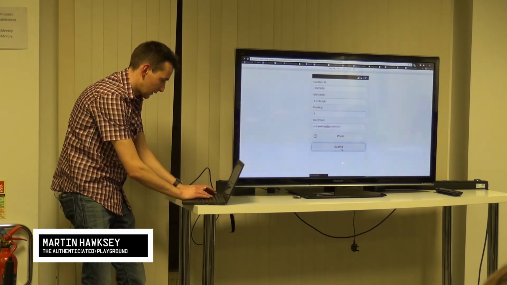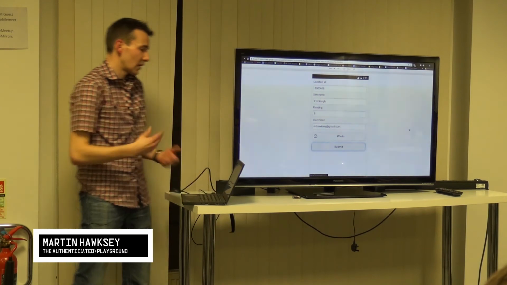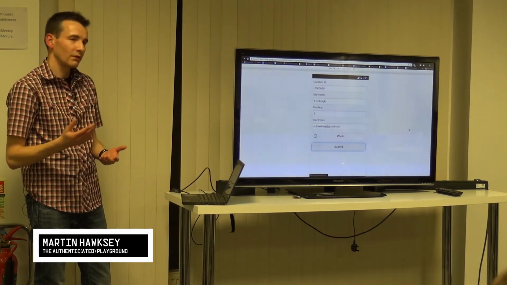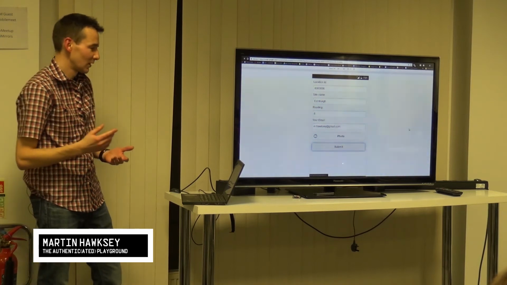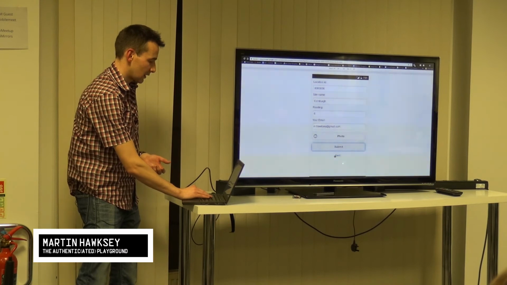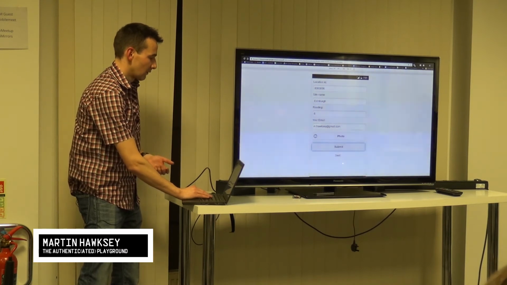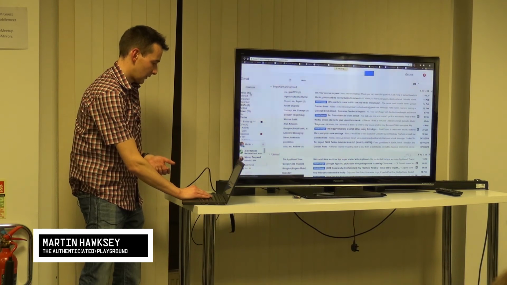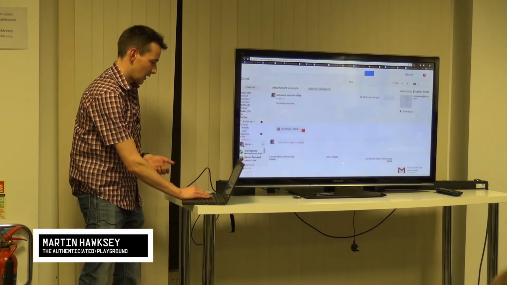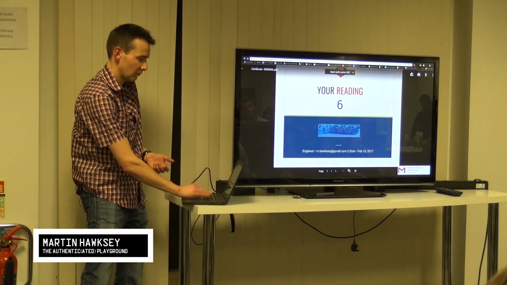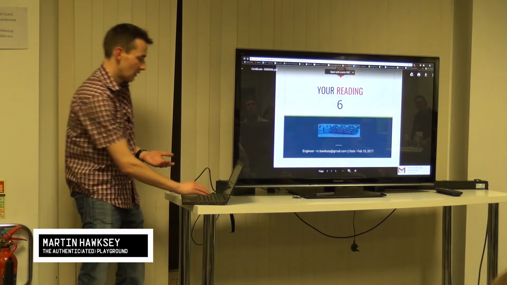and submit this. Now it's interacting with the server, and this is where you see some of the performance issues with AppScript. It's not the fastest service in the world, so something to bear in mind. It said it's sent now. What's actually happened is if I go to my inbox, you'll see I now have a PDF that's been filled in and emailed to me.